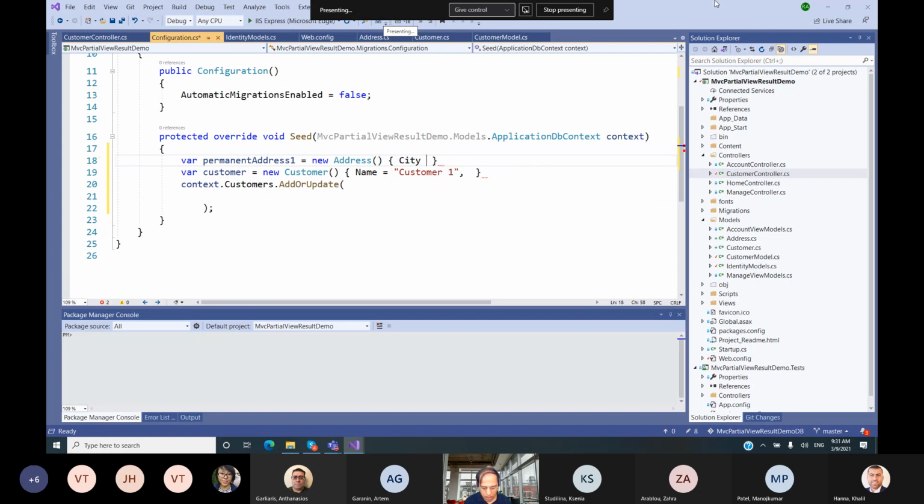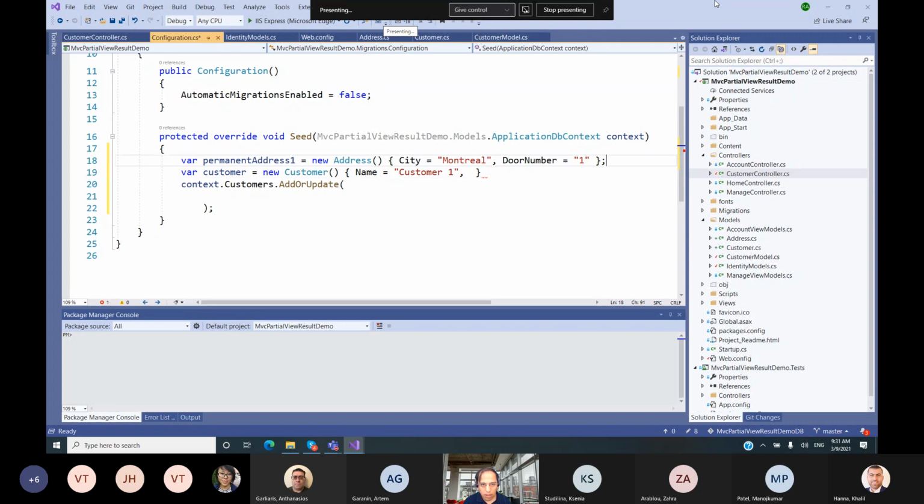The city is going to be Montreal, door number 1. That's it.